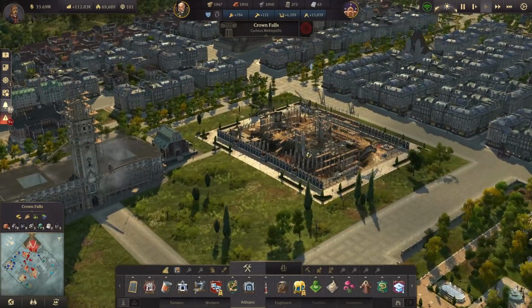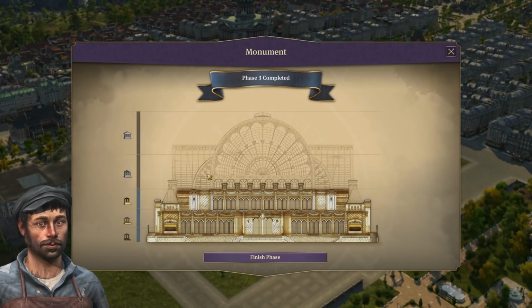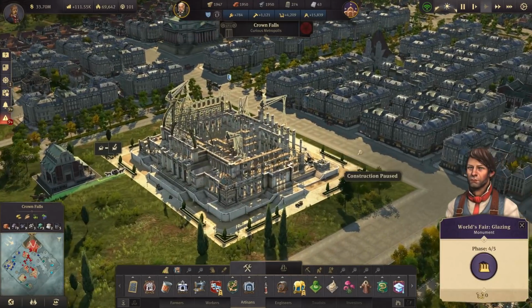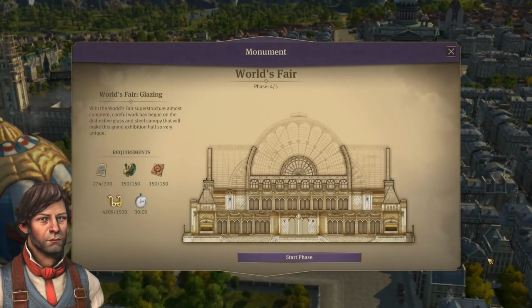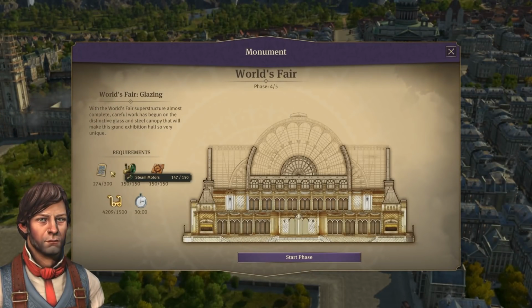Alrighty, and another cool thing is the World Fair superstructure has been finished, phase 3, and we can finish this phase. Boom. And yeah, I think it is the last phase, it might be the last phase now. We do need wood veneer, steam motors and windows, and we have all of that available beside 1500 artisans and 30 minutes of our time.